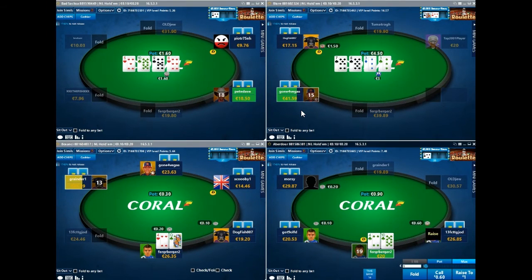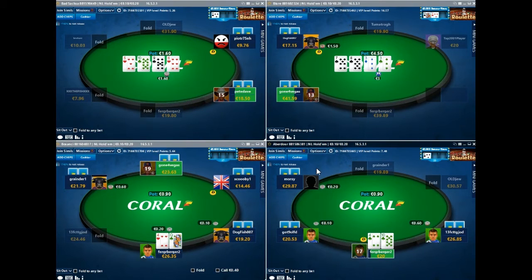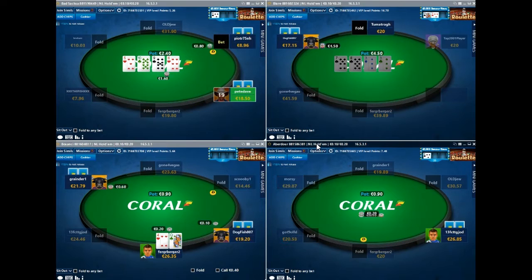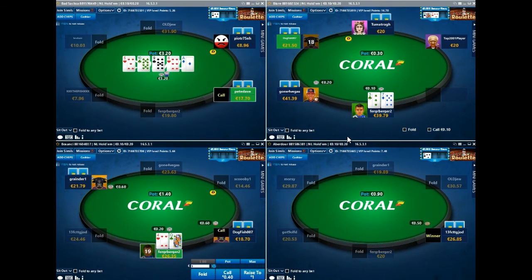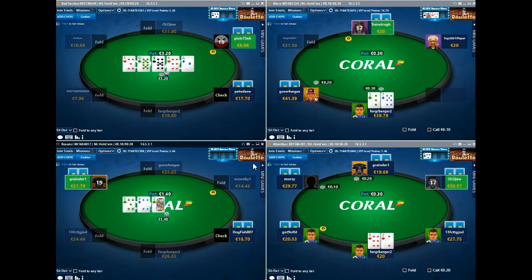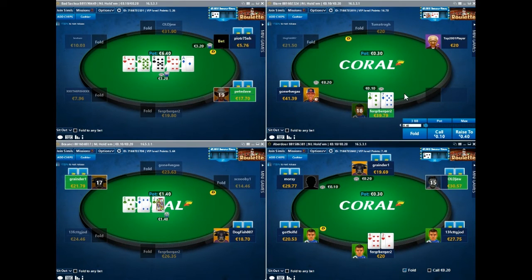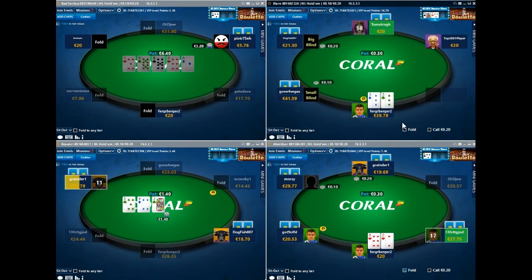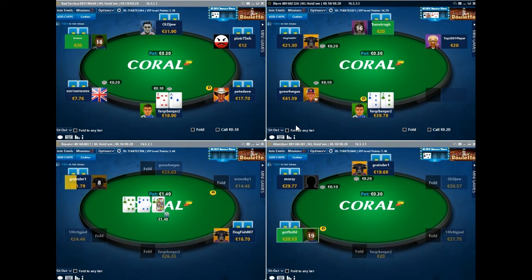Never fun to call 3 streets there with unimproved 8s, but as I said, it was a particularly good board for us, and when he chooses that sizing on the river, he's really, really polarizing his range. It's definitely not beyond the realms of possibility that he has a hand like missed hearts and is looking to maximize his fold equity. Generally speaking, when people are going for value, they err on the smaller side rather than going for the really large pot-sized river bets or close to pot.